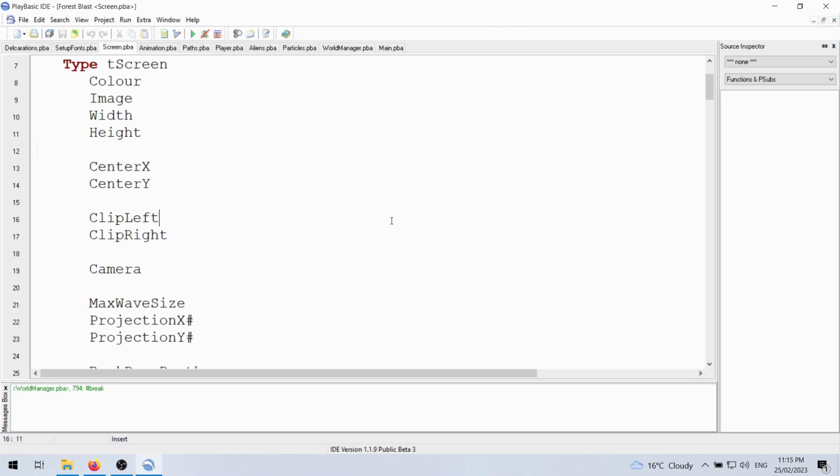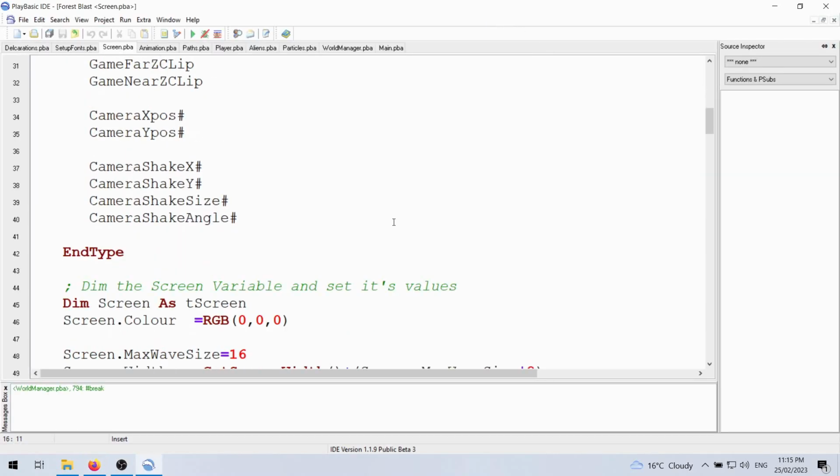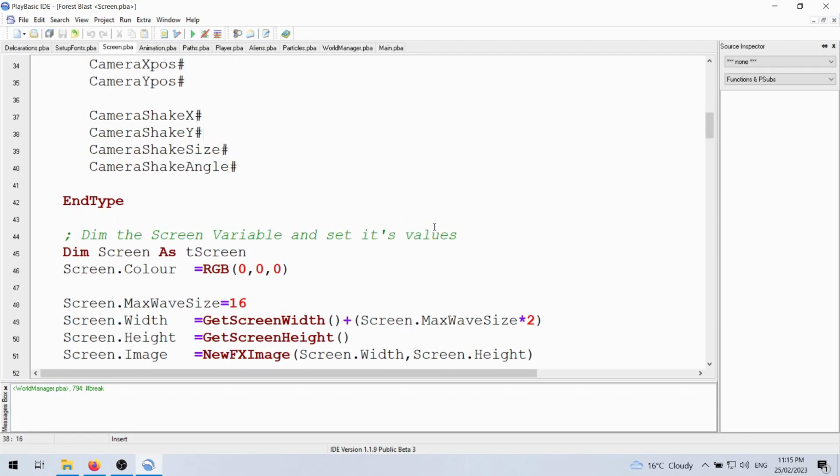Get the idea. There's a whole bunch of effects taking place. Too much of the stuff is taking place. It's like camera shake in there. Shake size, shake angle. I don't know what that's doing. Probably setting the angle and the radius, and then dropping the shake size down. So it's probably randomly choosing an angle each frame and then stepping between it, that kind of thing.